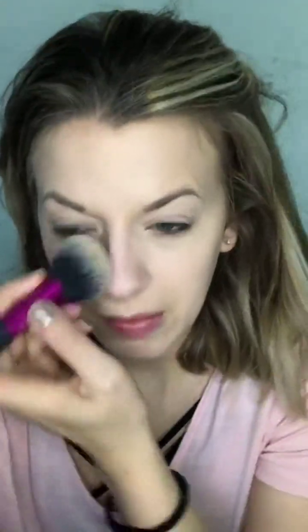And it gives a really pretty light coverage. This is with the BB cream. Oh, I really like this, the BB cream. I haven't used this in a long time. It gives it a really natural color. It's not like some powders, I feel like they have that cakey look to it, especially if you have dry skin like me. And so adding that BB cream in really helped moisturize it and made it more of a natural look. So if you want to try it out but you're not sure, I would mix it with BB cream. Or if you like the matte powder finish, then this is obviously for you.